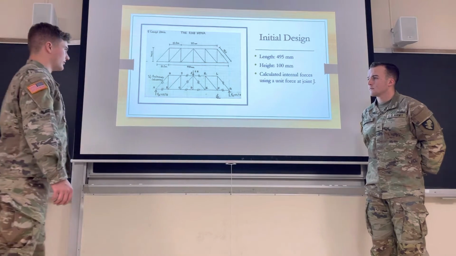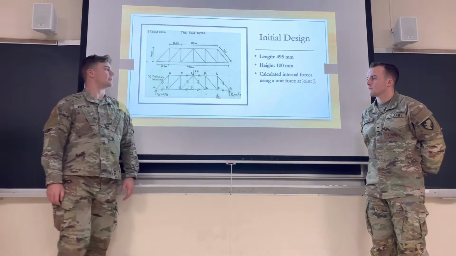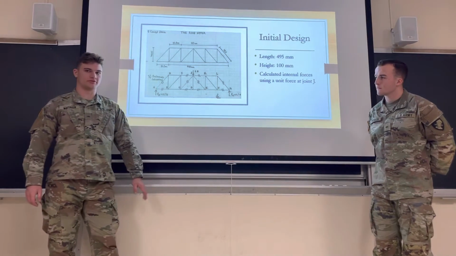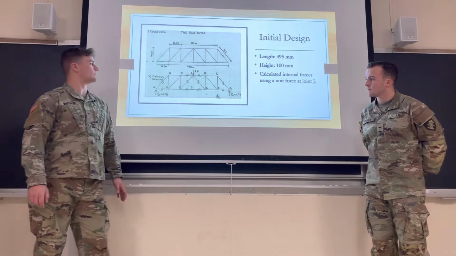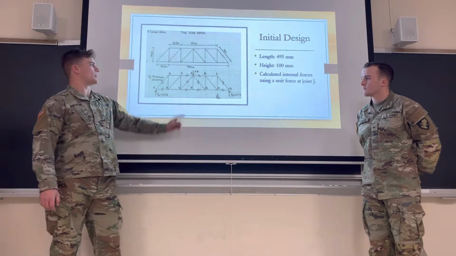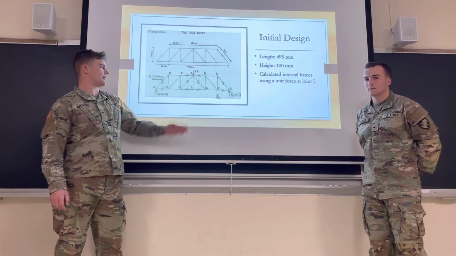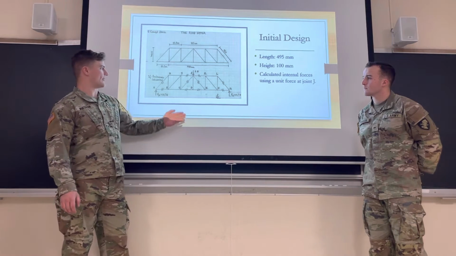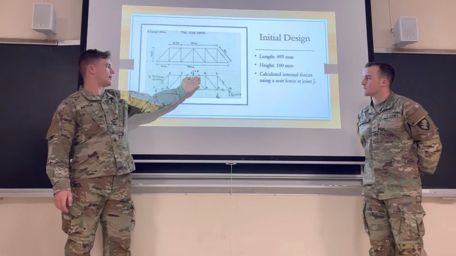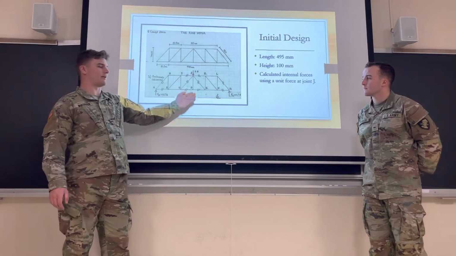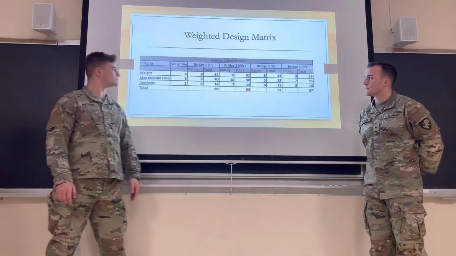Now for initial design, we've chosen this road zipper, which has a length of 495 millimeters and a height of 100 millimeters. And in order to find this design, we had to determine the internal forces. So to do this, we applied a unit load at point J and calculated the forces inside each member. And we found that these two members at the top have the greatest internal compressive force, and these two at the bottom have the greatest internal tension force.